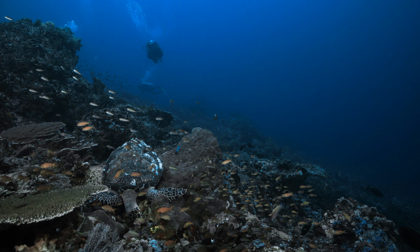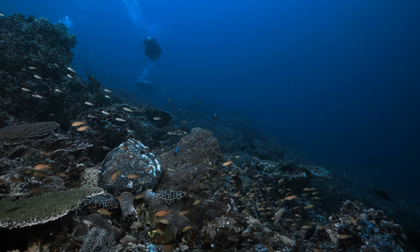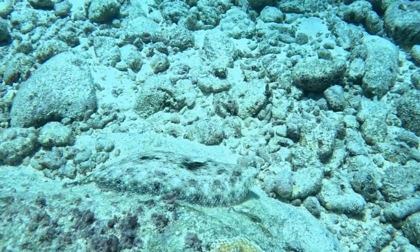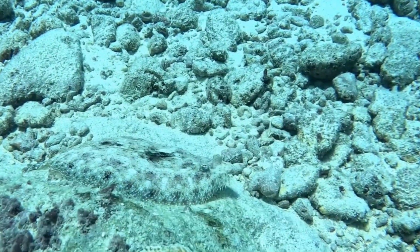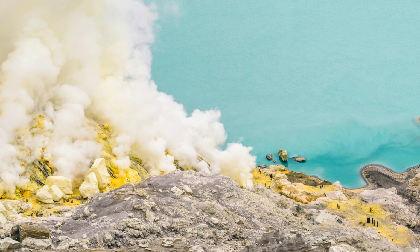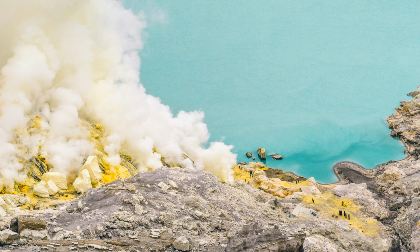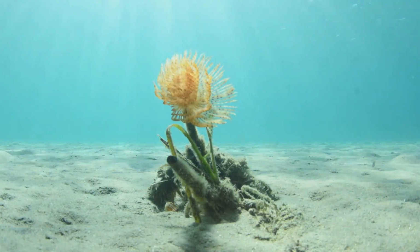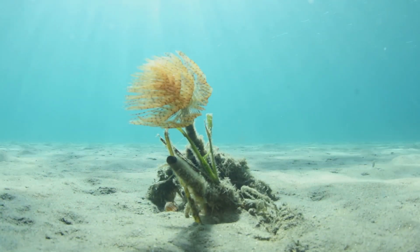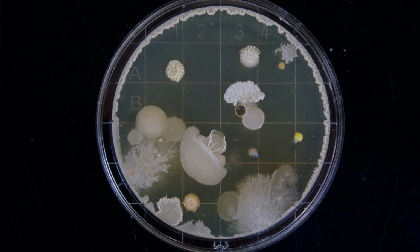Let's talk about what could be happening at the bottom of that ocean, the ocean floor, far beneath the ice. On Earth, deep in our own oceans where no sunlight ever reaches, there are places called hydrothermal vents, volcanic-like openings where superheated water and minerals pour out of the seafloor. Despite the darkness, life thrives there: shrimp, tube worms, bacteria, and more, all surviving on chemical energy, not sunlight.